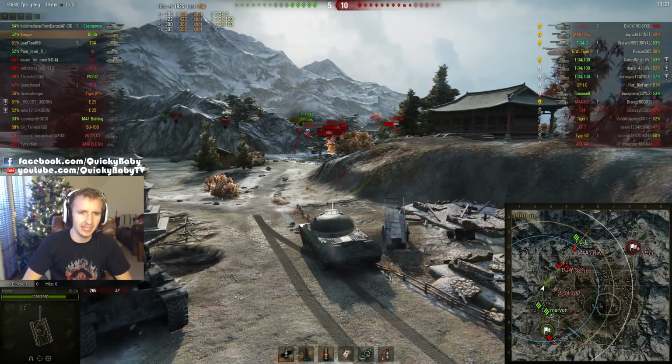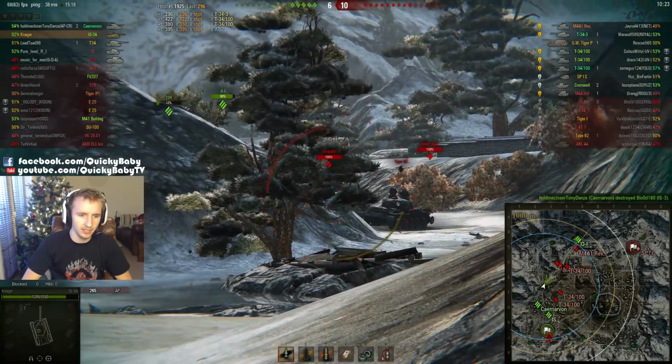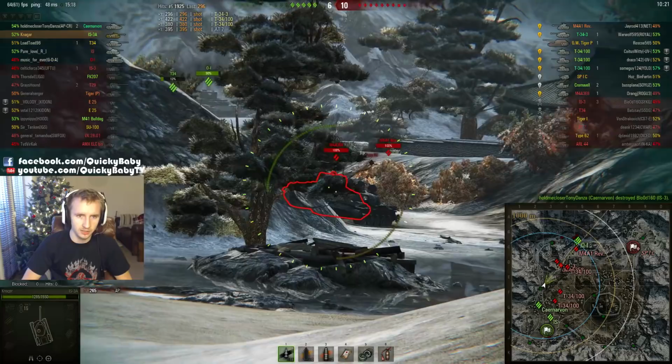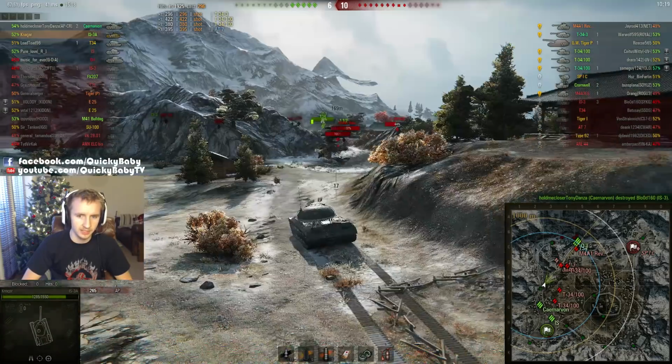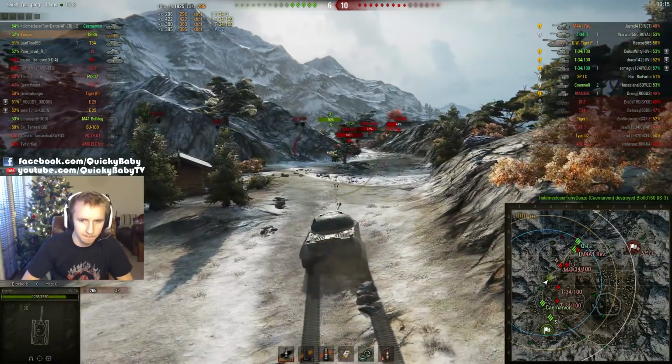Wow, that was nearly a min roll. Knagar, that was pretty unfortunate there. 296 damage done with that shot. I think 293 is a min roll for a 390 alpha damage, so not very lucky there.